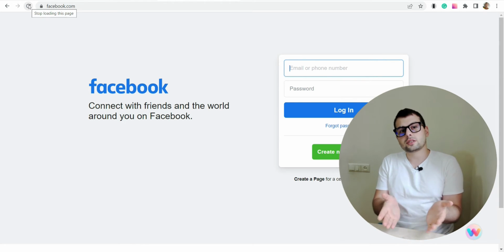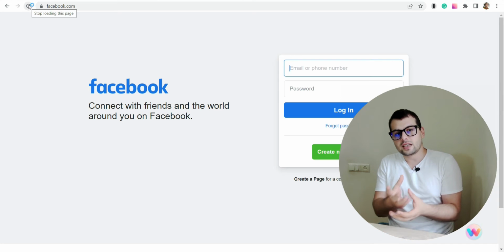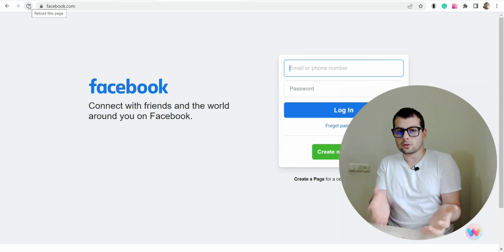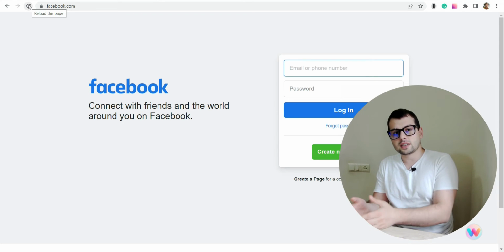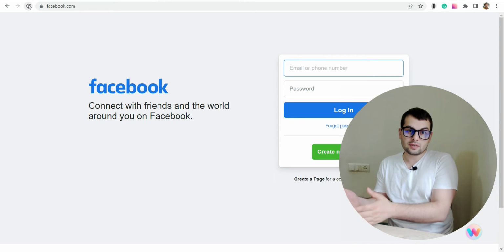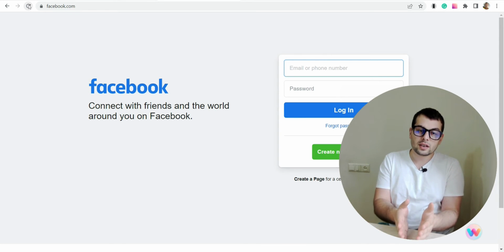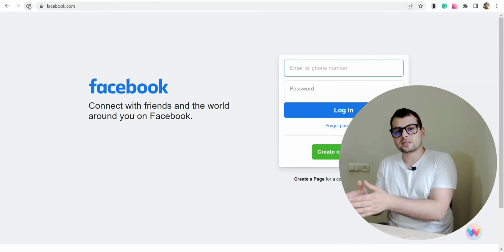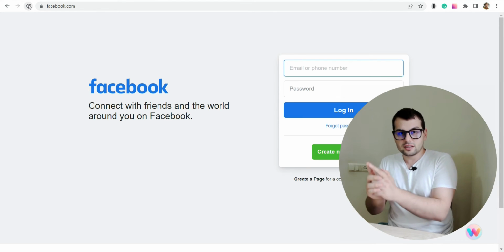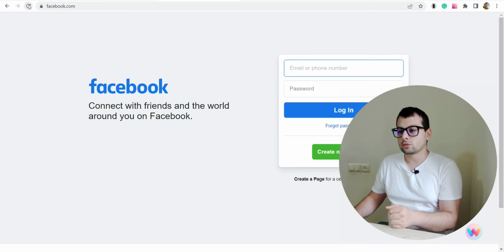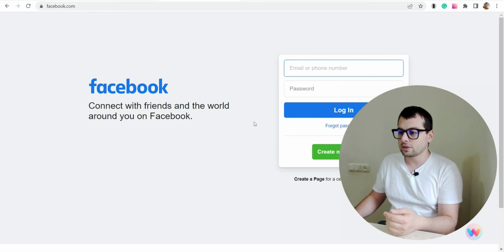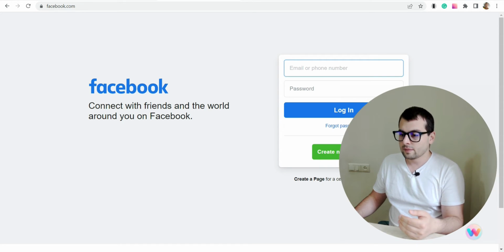So there is a question of how we can save the state in which the user was, and this is how we use sessions. With sessions, we make variables which are saved on the server side and also on the client side. So the server can identify that this is the guy who just logged in, and it won't ask you to log into your Facebook page, for example, over and over again.